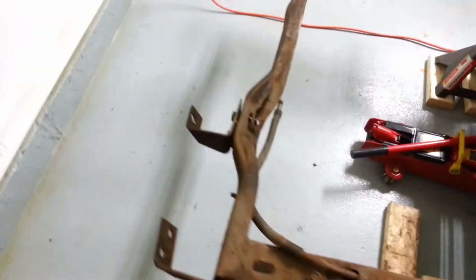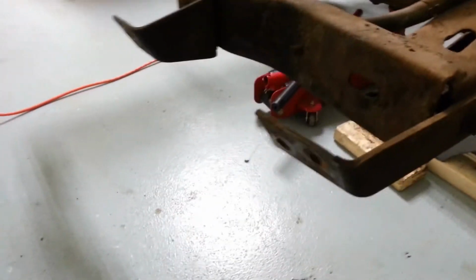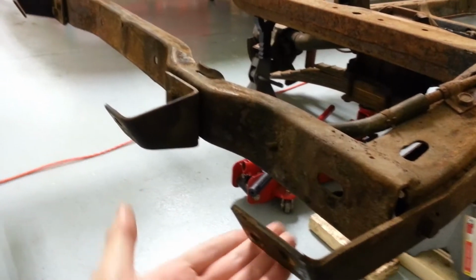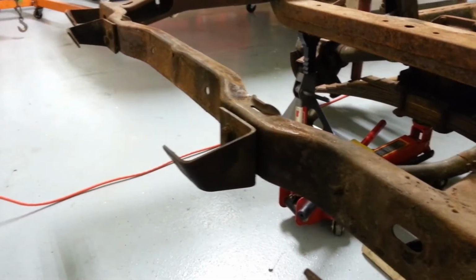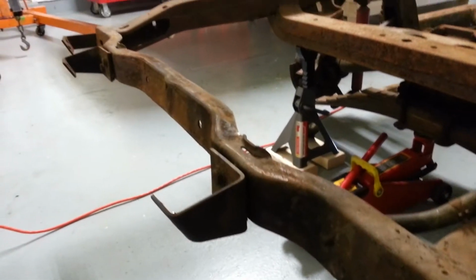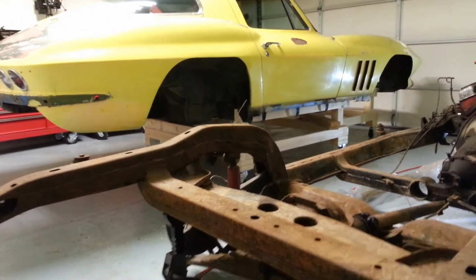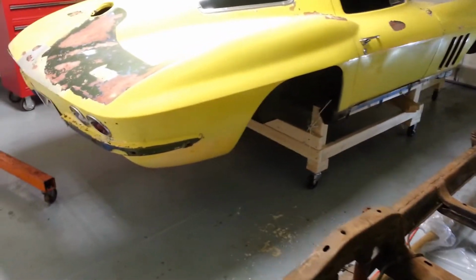So I took the bumpers off. Most of the bolts broke. So I didn't take these brackets off, even though the body actually comes underneath them. So when we picked it up, fiberglass is pretty flexible. So we just slowly moved the body back as far as we could and just pulled on it, pulled it right out. It was just me and another guy that pulled it. It went really well.